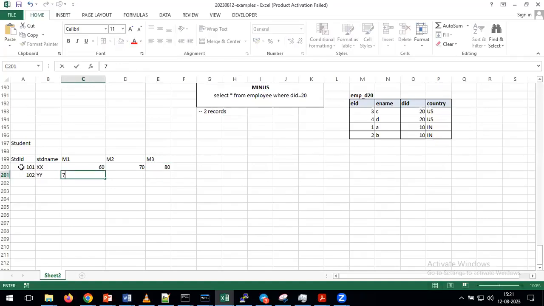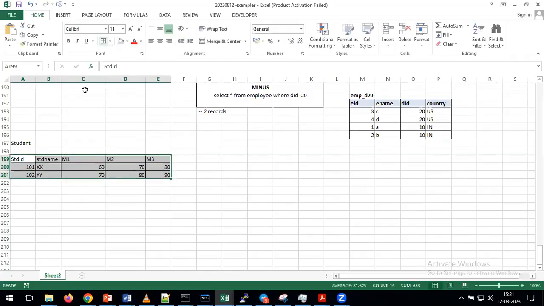Here, for example, the second student has 70, 80, and 90. Now, this is the way, for example, we are having the data in the table. Okay. Now, my requirement is, this is the table data we are having in the database system.